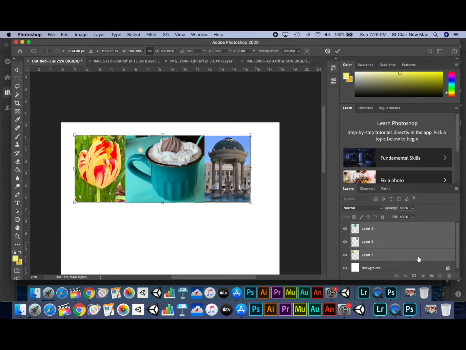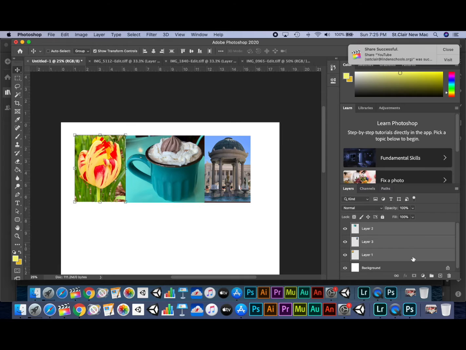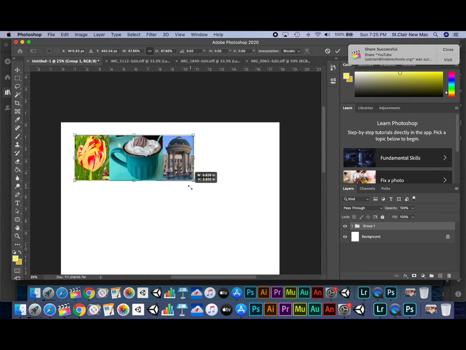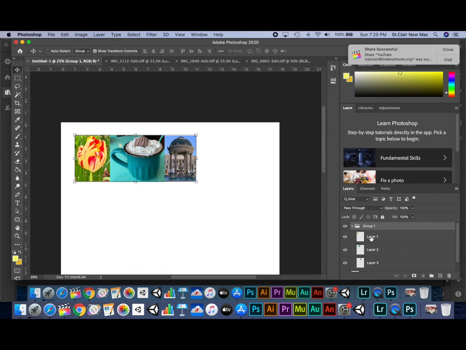Another way to work with all those layers at the same time is to create a group. So in order to do this, I'm just going to deselect all the layers but have one. I'm going to click on this folder down here, which is a group, and then I can click and drag each of these layers into that group. When I close this group, once again, you'll see that it is all selected together, and I can resize each image together. If I want to resize an individual one, I'll click it open and click on that individual group.